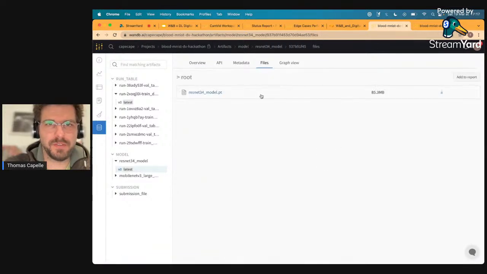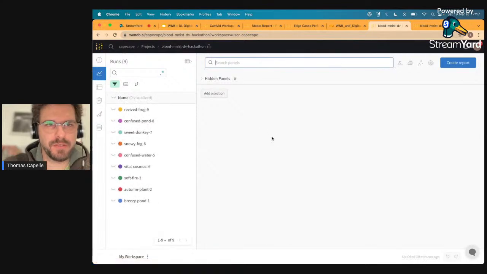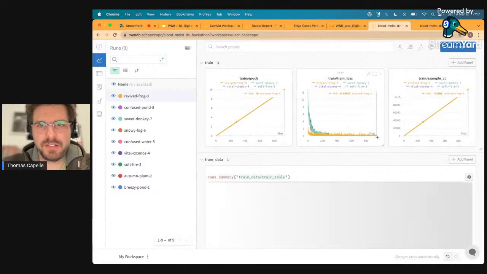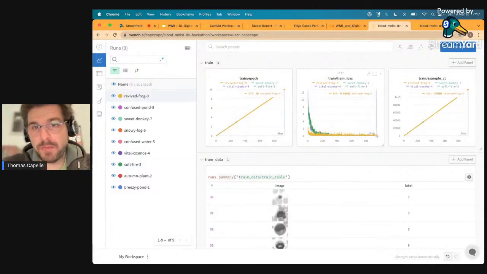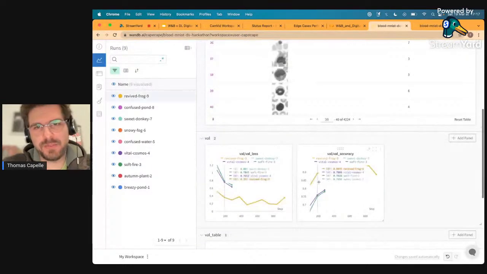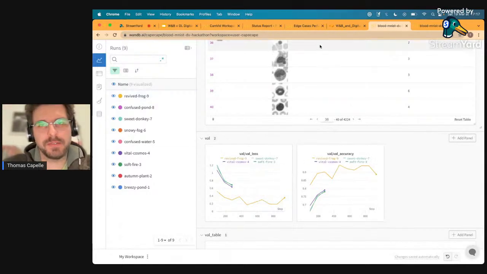You can get the file if you need to put them all on production. It's way larger than the model line. The model line is a very good model, fast and accurate. So if you go to your workspace in the overview here, you will see that now you have, let me activate some of them, a lot of training losses. This last run was for 10 epochs, so we have way more steps. And the accuracy is way higher, up to 90%. So maybe we should use early stopping because we lost a little bit of accuracy at the end.